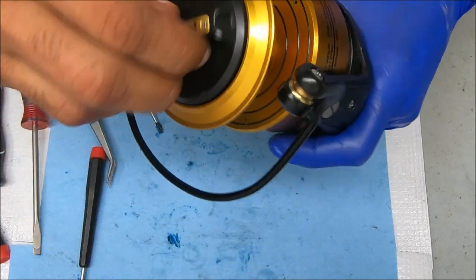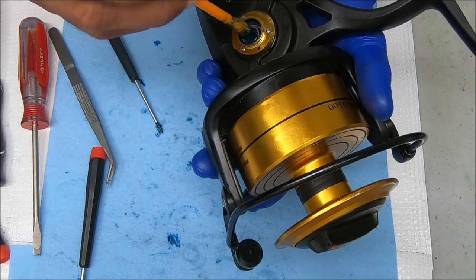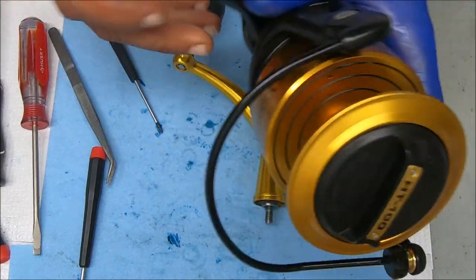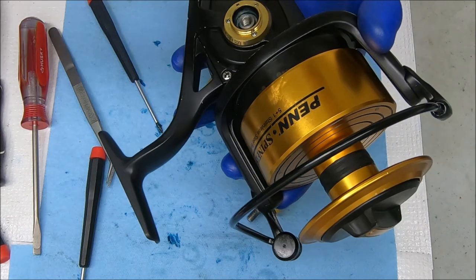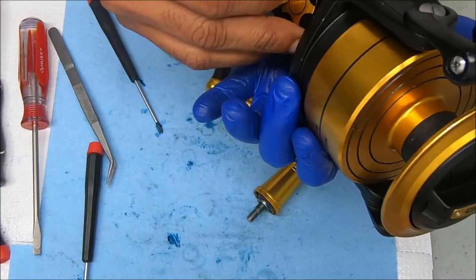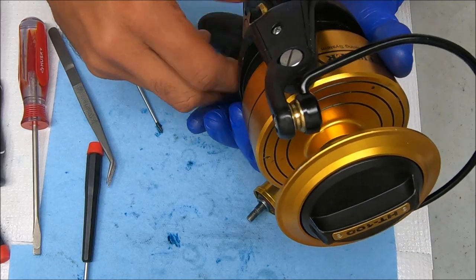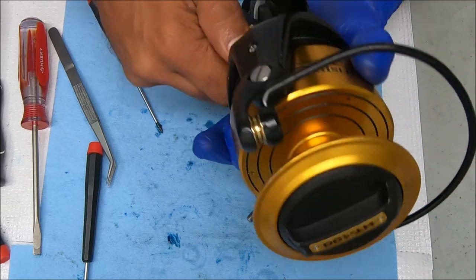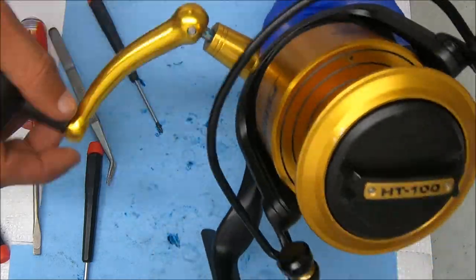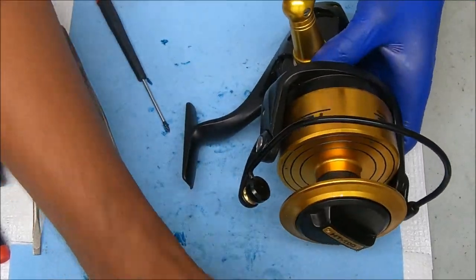Drag. Oh, shoot. Sticking some grease inside where that screw is going to go for the handle. Then we're just going to screw it. Oops, wrong side. Right here. Let me stick that cap on so I don't forget it.